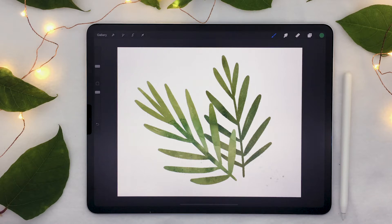Hey guys, it's Genevieve, and in this video we're going to take a look at how to simulate layer styles from Photoshop in Procreate. I got the idea for this tutorial from a question I got on Instagram. The person said they bought the Ultimate Watercolor Toolbox and have Procreate but not Photoshop, and wondered if they could still use layer styles for a quick and easy watercolor effect. The short answer is no, because Procreate doesn't support layer styles. However, I've included everything you need to simulate them within the product, so you can do a quick and easy workaround and get a similar effect in Procreate. So that's what we're going to do today.